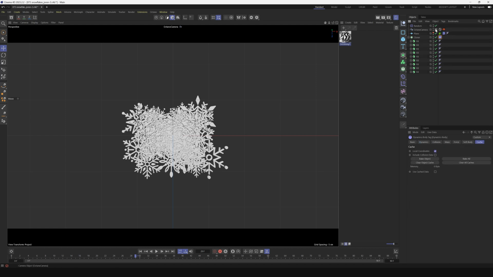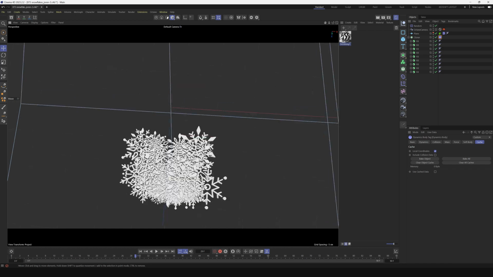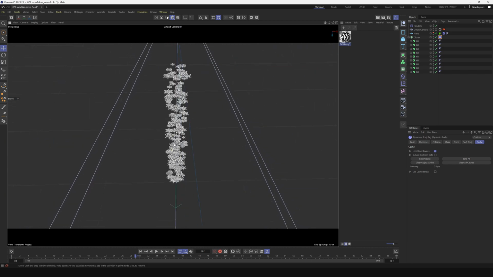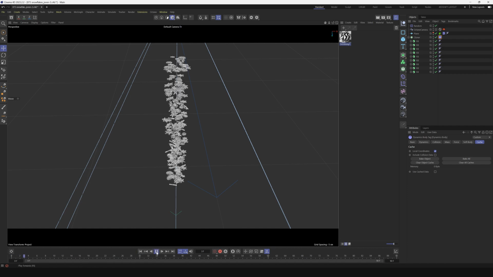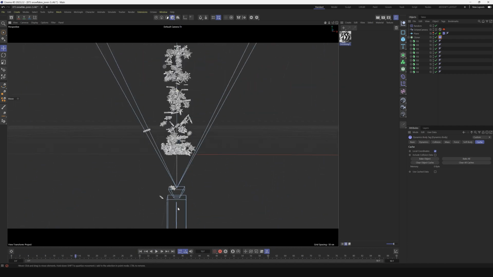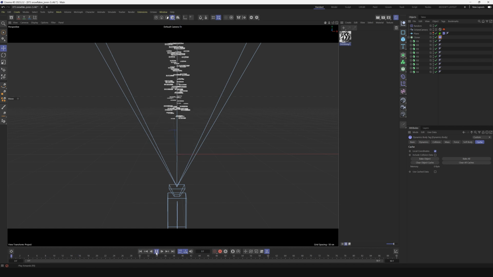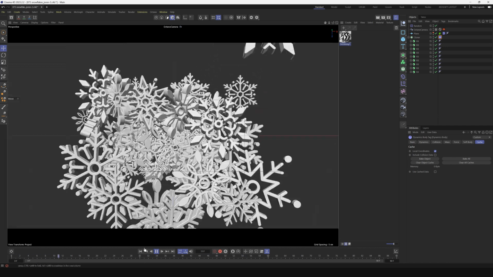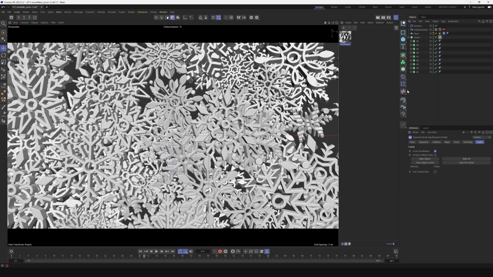If I get out of this camera, you're gonna be able to see that we are actually projecting from below. So there's a plane here, which is hidden, and these snowflakes are just falling down. Oops, I'm actually going the wrong way here. These snowflakes are just falling, and they are landing on this plane here. But when you look through the camera, it kind of looks like these snowflakes are flying at you, which is really cool.